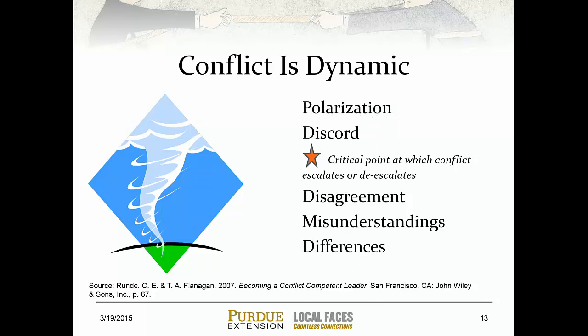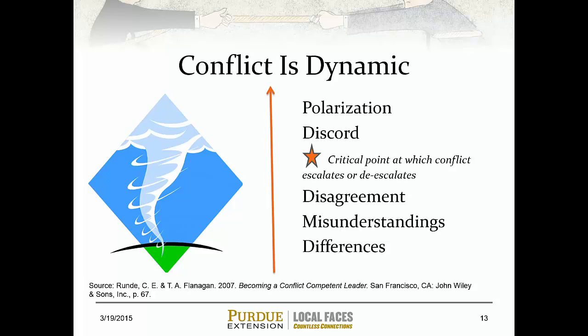And the worst level is the polarization. And this is where people will not even come into the same room together. Polarization is about retaliation. It's about winning. It's about getting even. It's about, I am not even going to sit down and discuss this with you because, by golly, we're going to see each other in court. It's a very, very, very nasty stage of conflict, which is very costly, both in time as well as emotions, stress levels, and even financial expense. Because at this level, usually a mediator needs to come in to help resolve the issue if it's an issue that needs to be resolved.